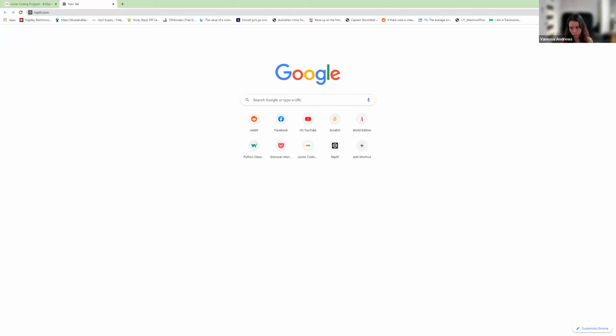I'll just zoom in a bit. Right, so click on sign up here. And it will say create a Replit account. And so you need to make up a username, whatever your username is. And then you need to give your email address. If you don't have access to an email address, you'll need to ask one of your parents for their email address. And then you need to make up a password so you can log in. So basically the same process as you used to sign up to the Scratch website, just for this one. So I'm going to give you guys maybe 10 minutes or so to sign up.